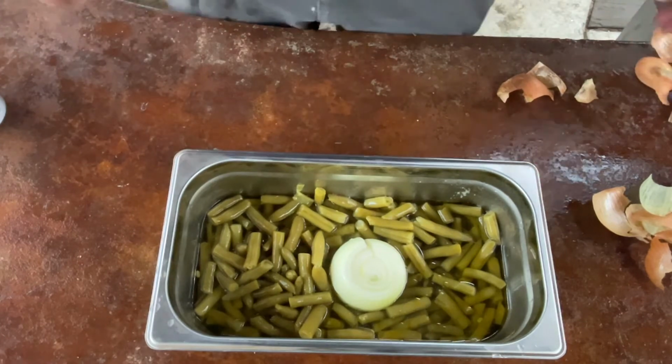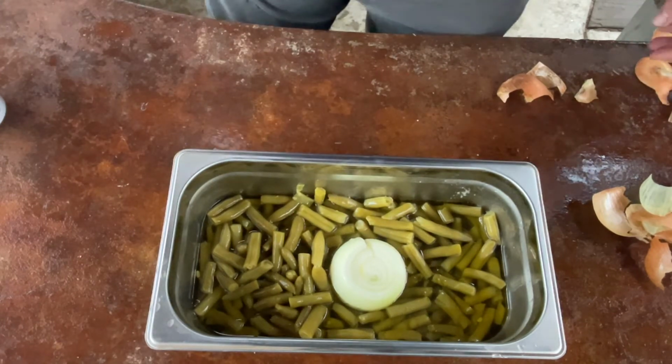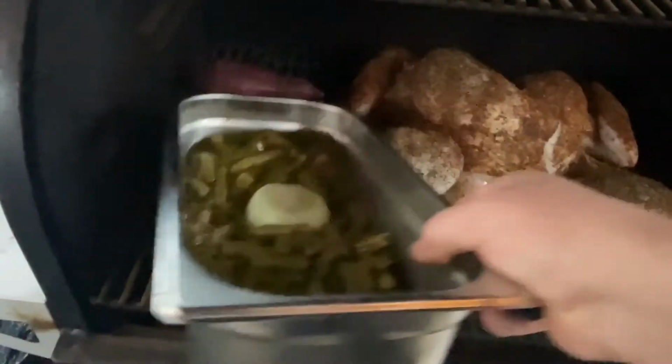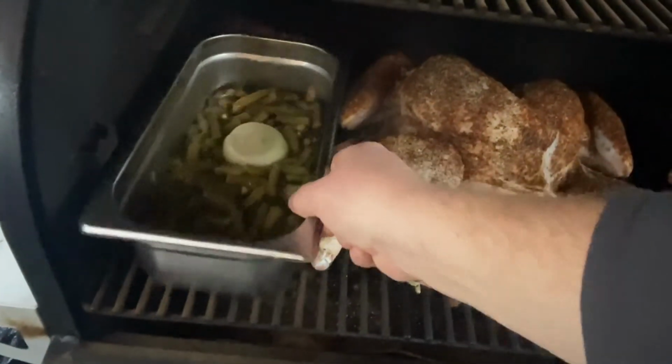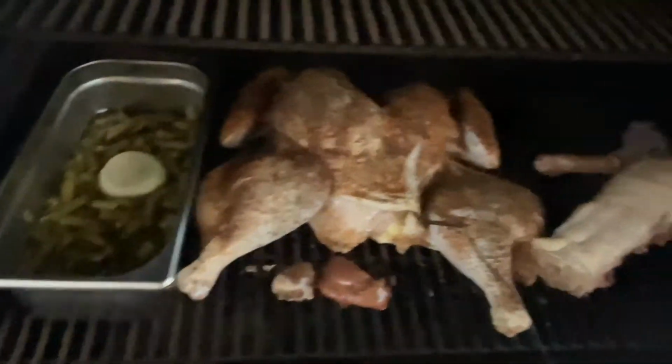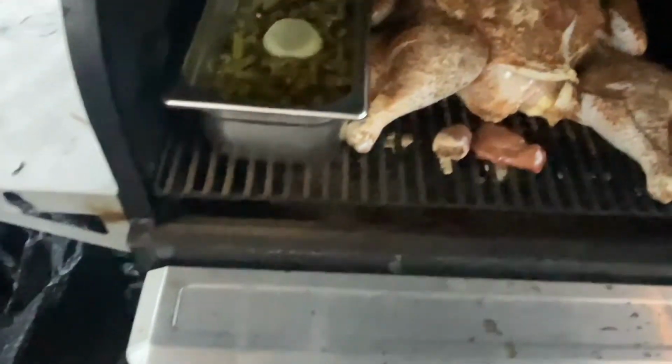Now I'm just going to slide this in the smoker. Yeah, we'll just slide that right there and push some sweet potatoes back. Big thing. Yep, turkey cooking, sounding good. Sounding delicious.